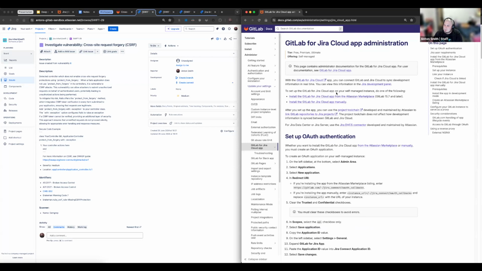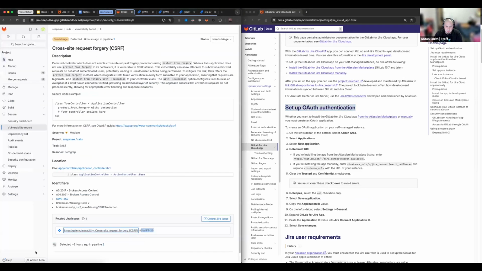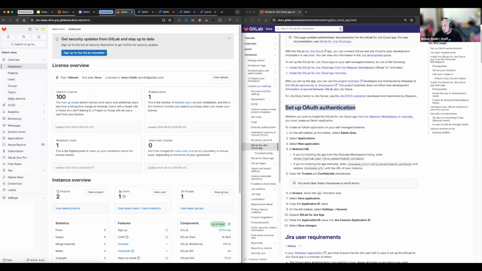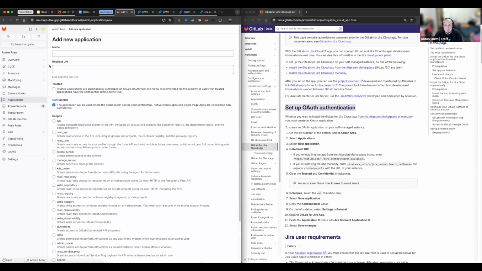Now, there are quite a few steps that we need to do. The very first one is setting up the OAuth authentication. So let's do that right now. So go to admin area, select applications, select new application. That needs to be named GitLab Jira Cloud app. Okay, so for the redirect URI, this is a step that a lot of customers can get wrong.